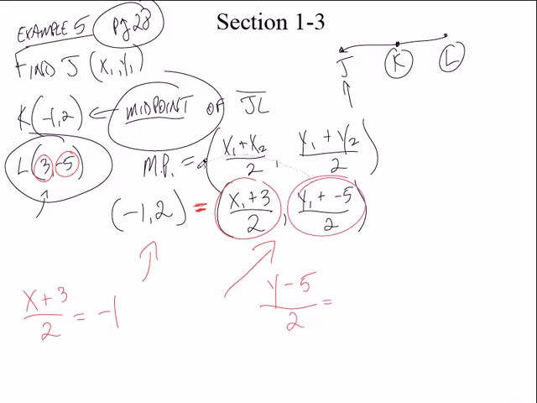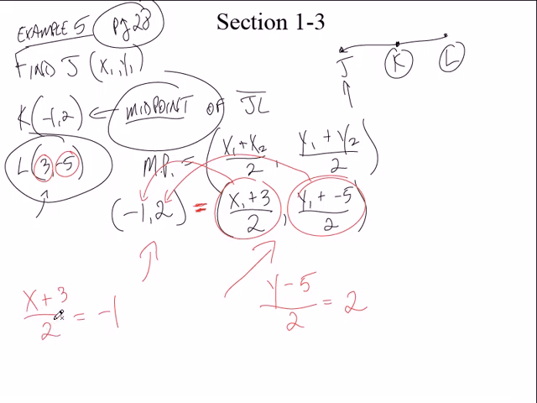What's that going to equal? It's going to equal the 2. Look, this equals the -1, this equals the 2, right? Because they're in the same spot. Do you see that? Look, I got a midpoint here and a midpoint here. The x's must be the same, the y's must be the same if they're the same midpoint. Make sense? So that's going to equal what? A 2. Now we can do some algebra and solve for it.